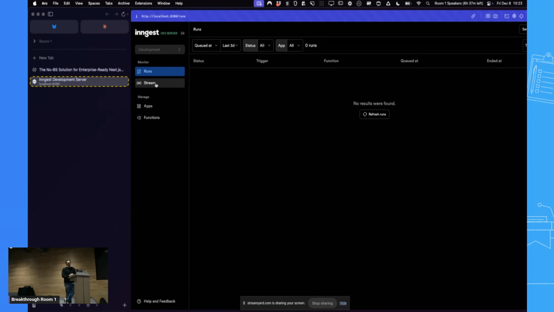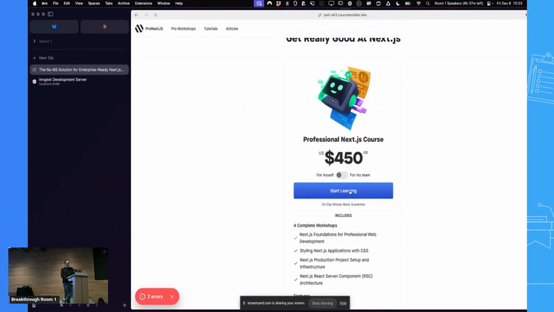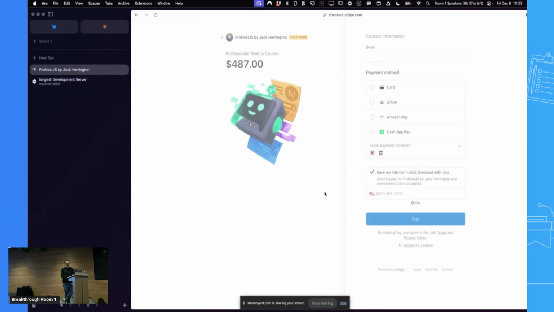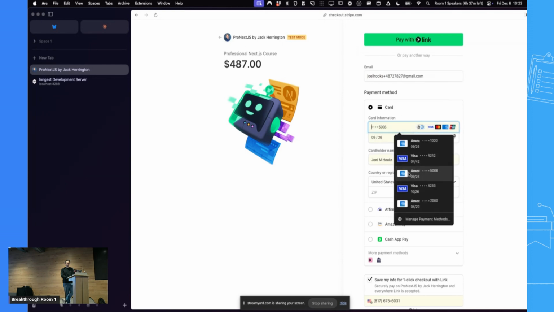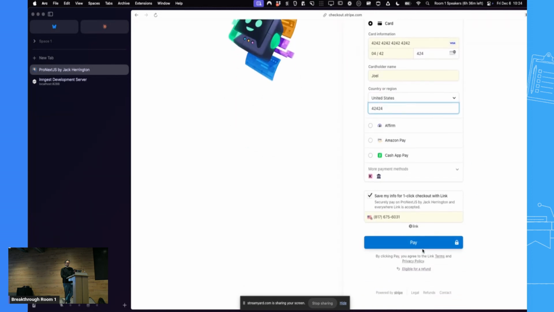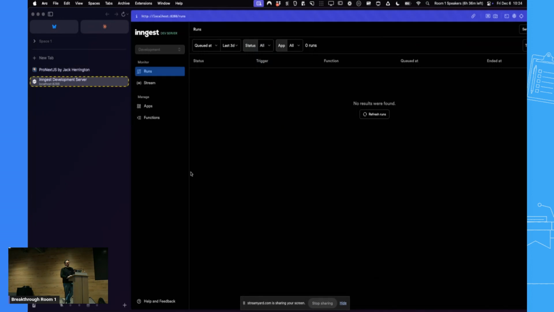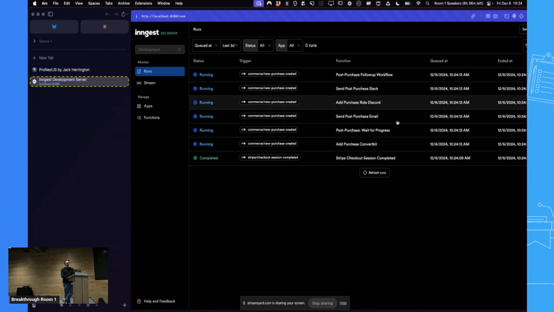All right, so it has to connect, so it's actually connecting. It looks for the API and it's pinging in the background, looking for that application to spin up. I'm in dev mode, so I'm gonna make a test purchase. I'm not gonna hit Klarna. All right, so as soon as I do that, I'm gonna come over here to Inngest. And you can see that event gets picked up, the Stripe checkout session completed.